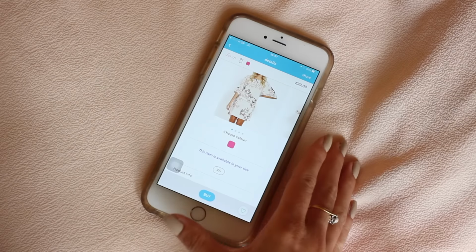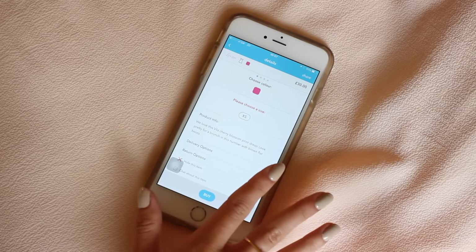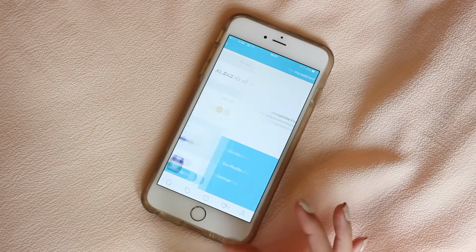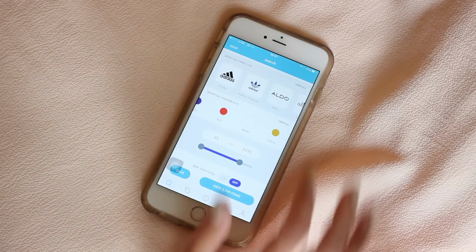And then when you do want to go through and make a sale, it's really quick and simple. There's literally like two buttons to click and they're all hooked up with Apple Pay. So it's really, really quick and easy. So absolutely love this app, highly recommend it for shopaholics like me. If you just love fashion, then highly recommend downloading Morsey.